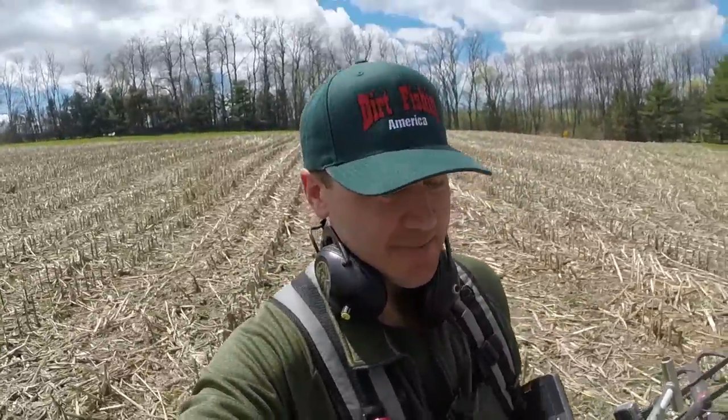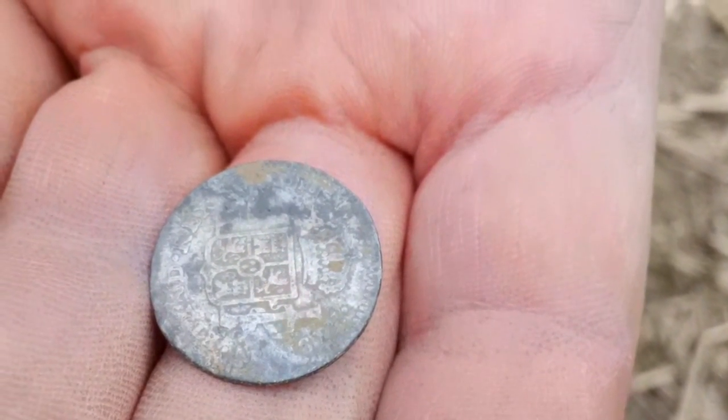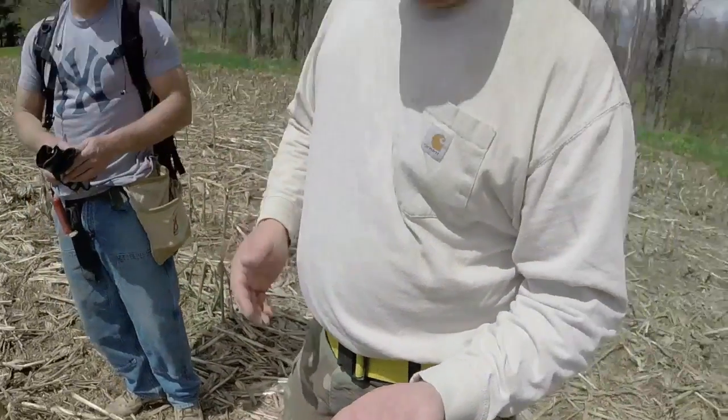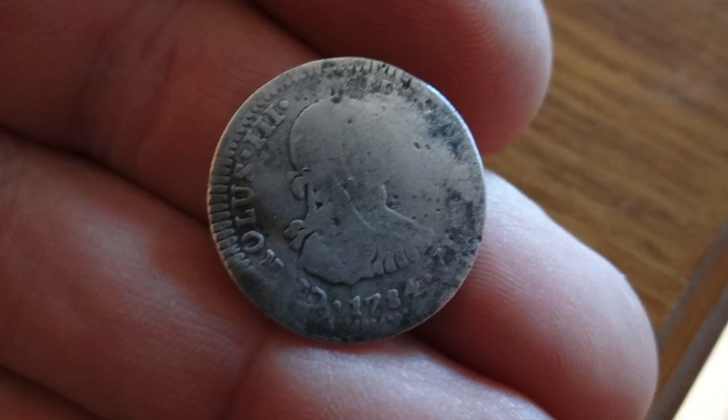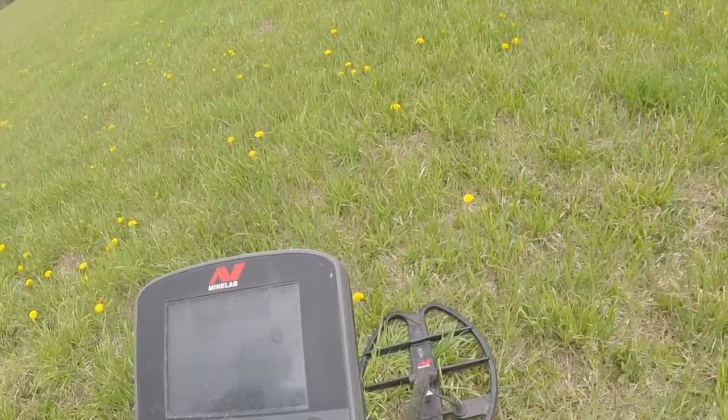CT Todd called us over — sounds like he's got something good. What we were about to witness was true colonial treasure. 'I dug my favorite thing, and I wish you guys had dug it instead of me.' Spanish Real. I left my detector right where I just dug it. I was just prospecting across that green field, and bang — hit this real. Wow, that's a 1 reale, 1784. That's probably the only piece of Spanish silver we're going to see on this trip. Totally stoked to just be there and watch that come out of the ground.